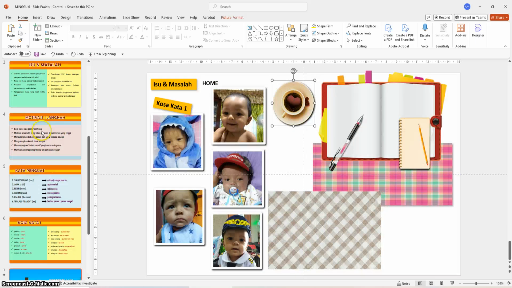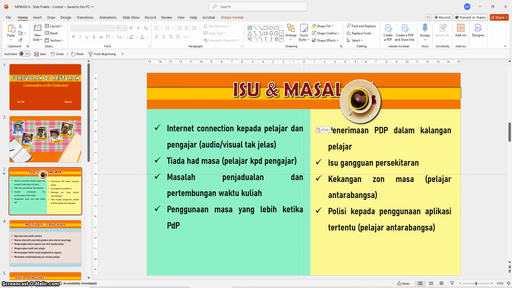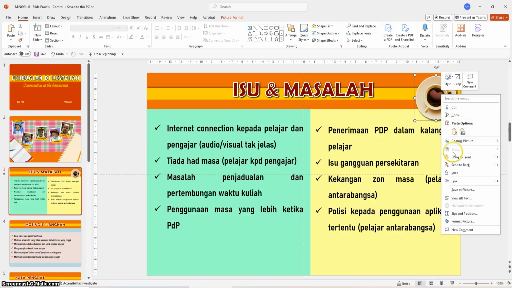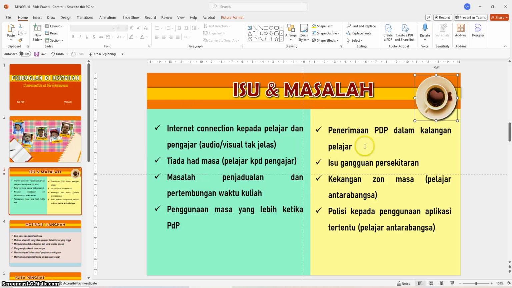I take this coffee cup and put it at a corner of my slide, either top corner, bottom corner, left corner, right corner, doesn't matter as long as it is a corner. So I click on this button, I go to link, I go to place in this document, and I link this home button to my control slide, which is slide number 2, and I click OK.